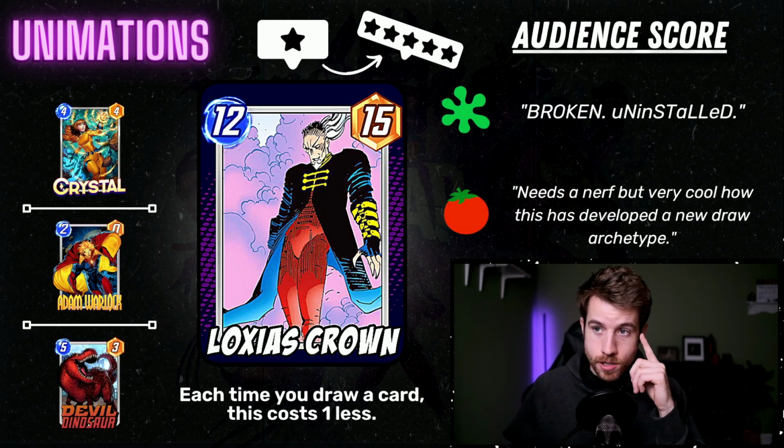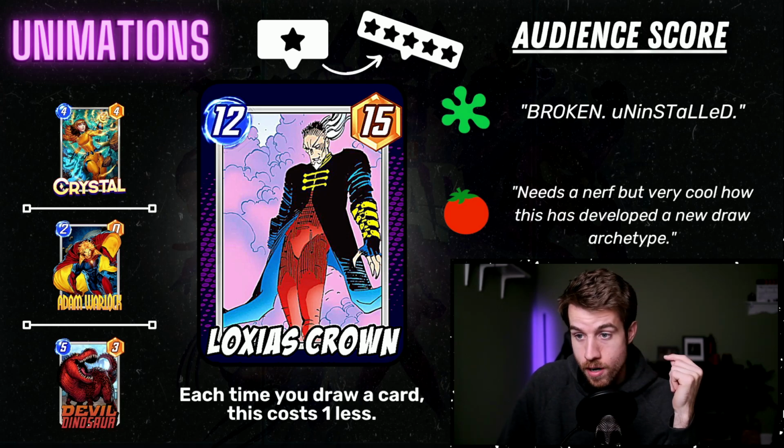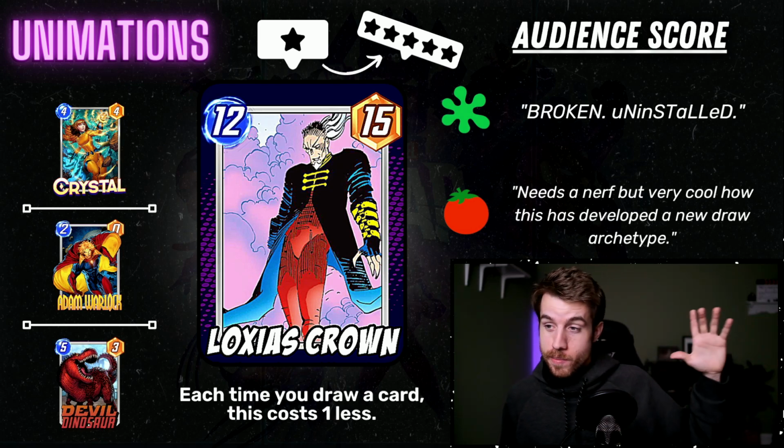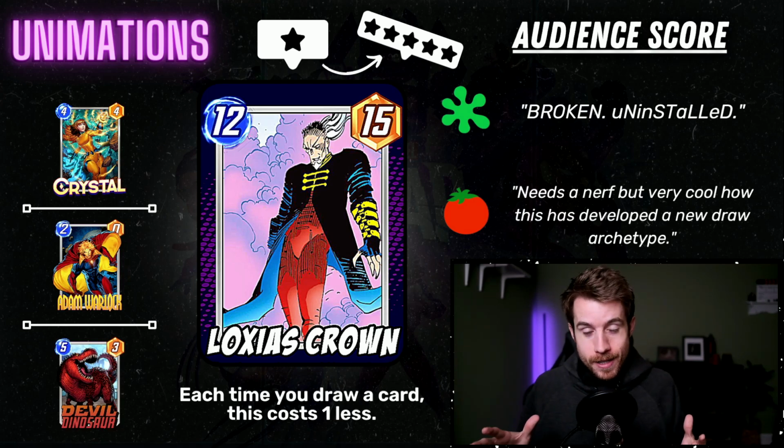Some other synergies here too are like Crystal, right? We can throw the cards in, draw more cards, discount this further. Adam Warlock gets some draw, and then Devil Dino probably because you're going to have a big hand drawing all those cards. Other synergies are like Wave, just like there's Death Wave, there could be like Wave Crown or something like that, or Wave Draw. That would be pretty cool.